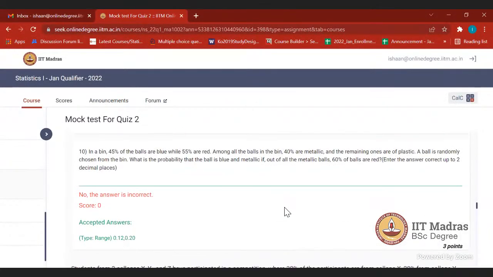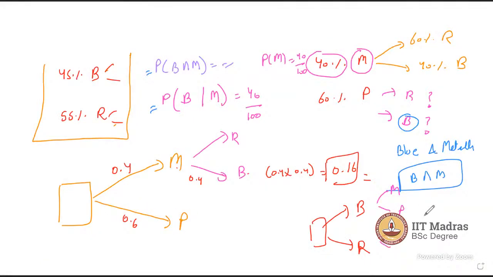Can we do this question with the Venn diagram? With a Venn diagram, you won't be able to calculate the value, but you will be able to find out what you have to compute to get the final answer. I think for a similar type of question, the instructor has used the matrix method, which is, I believe, the simplest one. The contingency table you can also split it. It's up to you. You can use a Venn diagram, you can use simple probability, or a contingency table.